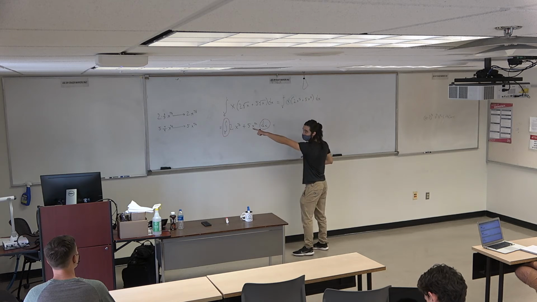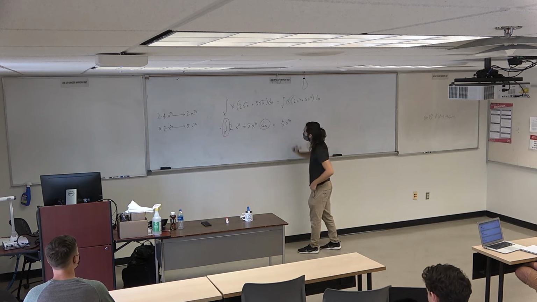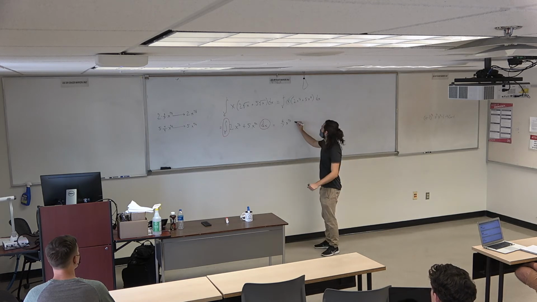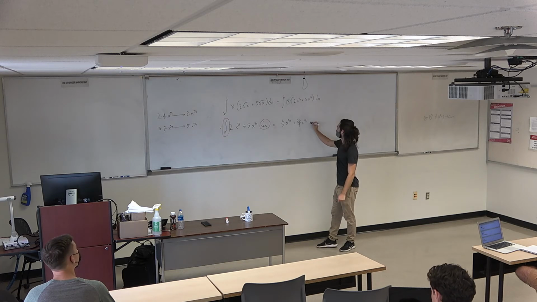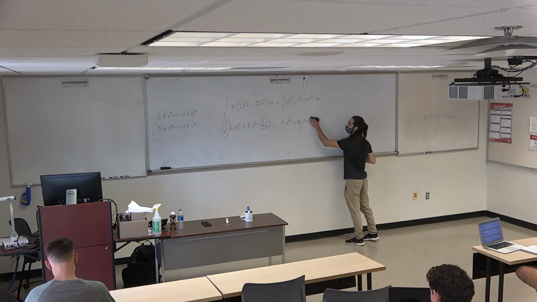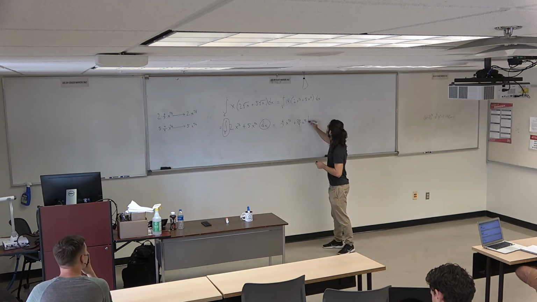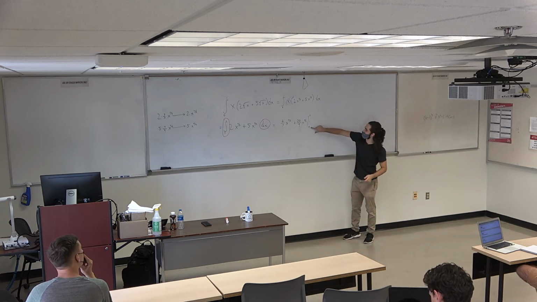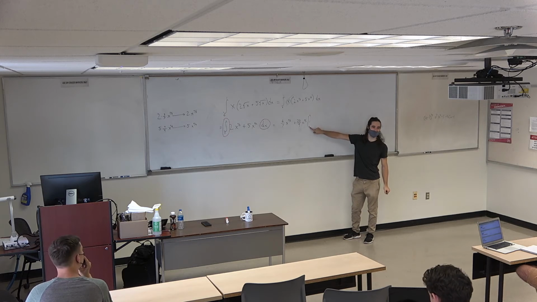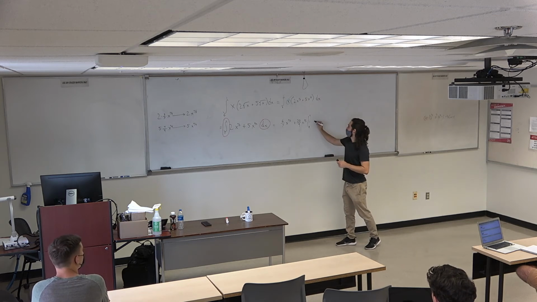So that term becomes 2 times 3/7 x to the 7/3. And then that term becomes 5 times 4/9 x to the 9/4. And if this were an indefinite integral, we would have to add the plus c, but that's not going to matter because it's going to cancel out when we subtract anyway. We just have to plug in 0 and 1. And they were very nice to give us these extremely easy numbers to plug in, right? If those were other things, that would have been more difficult with those weird fractional powers. But it's just 0 and 1, so it's super easy.